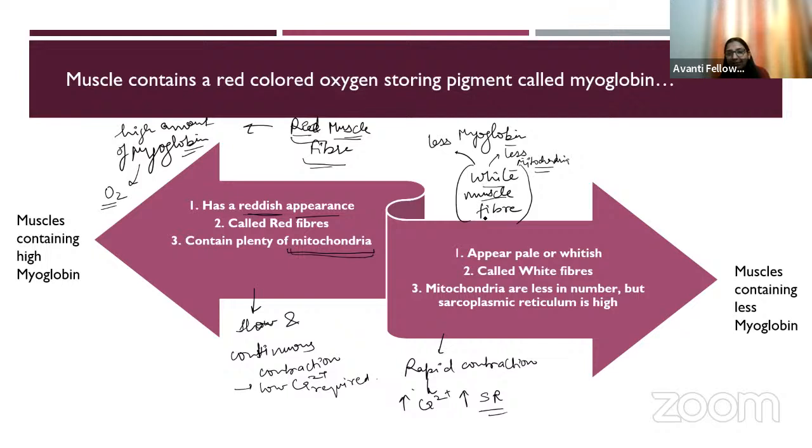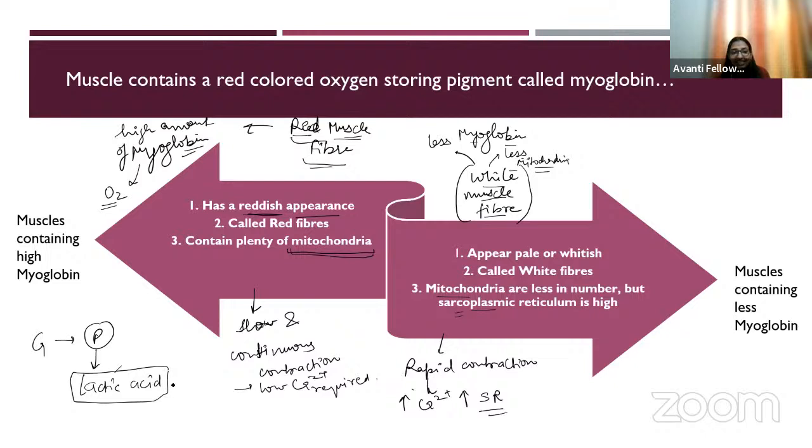And white muscle fibers, because they have less mitochondria and less myoglobin, that means they would have less oxygen. So there is a chance that anaerobic respiration takes place in white muscle fibers, because of which we know that when glucose is broken down to pyruvate, when there is insufficient oxygen or a depletion of oxygen, this pyruvate undergoes fermentation and produces lactic acid. And we start feeling fatigue.